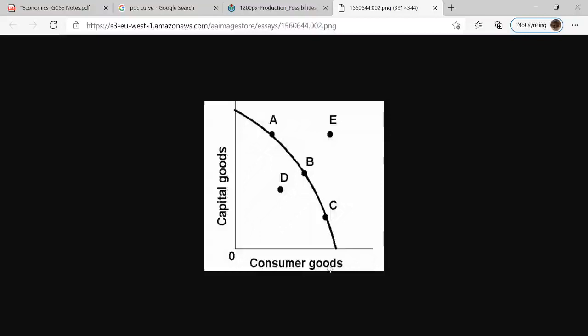There can be another question like which point is better for economic growth, option A or option C? Option A is better. Why? Because in option A you are producing more capital goods, and more capital goods lead to more production. If you produce more consumer goods, these will be sent to the final users and it's over. Resources will be consumed. But if you spend your resources to produce capital goods, these resources will help to produce more goods and services. So it's better for economic growth.